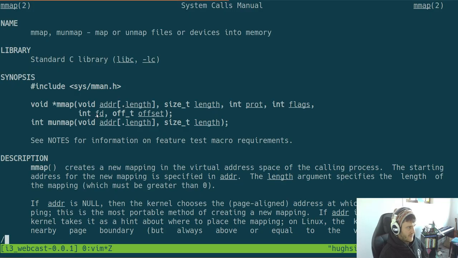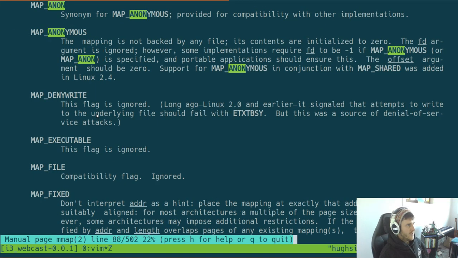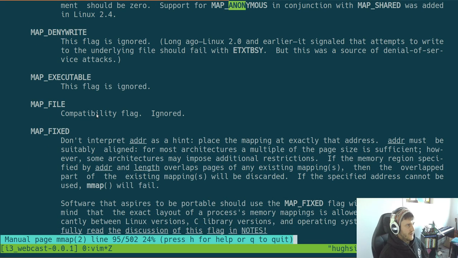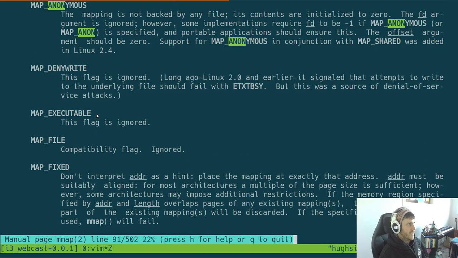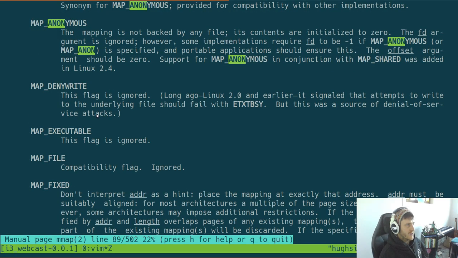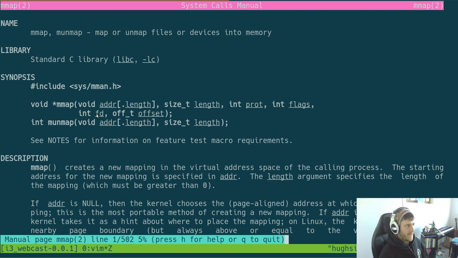So what we want is non-emis. I think it's got even an example. Nah. All right. So what do we need? -1, anonymous, and we can also do map shared, which is what we want.